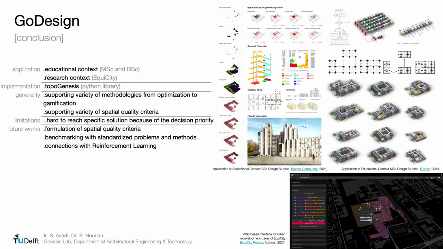Regarding future work, it is important to note that this framework is a mathematical foundation within which different spatial quality criteria need to be formalized and benchmarked to operationalize this framework. Furthermore, this framework opens up the possibility to apply a plethora of decision-making methods from operations research and MCDA, optimization methods, and machine learning algorithms. More specifically, methods from reinforcement learning, because of the similarity in the problem formulation.